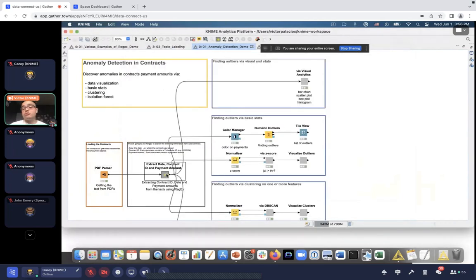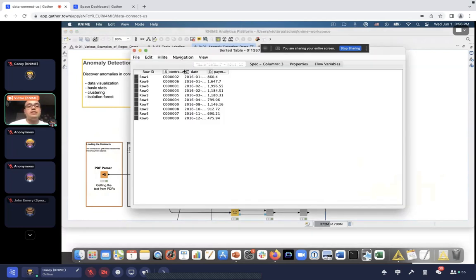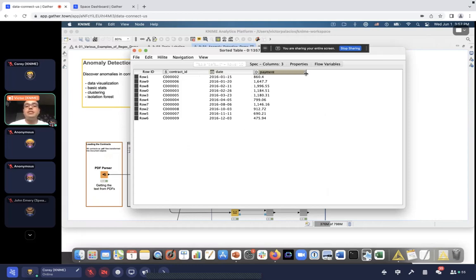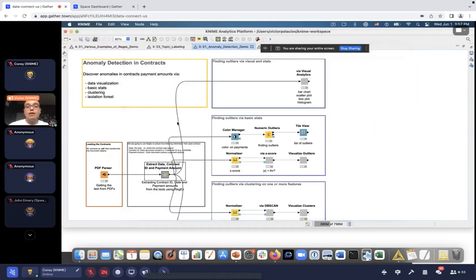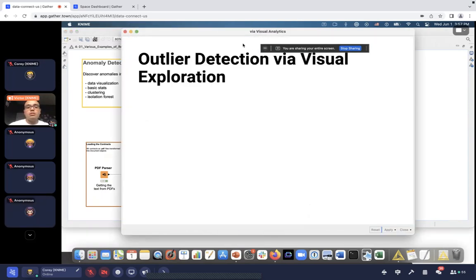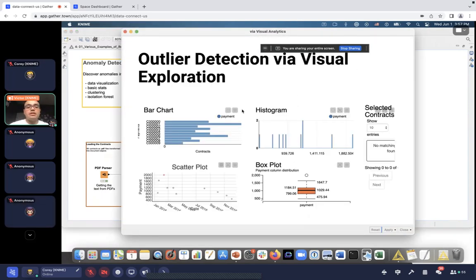From there, I can use the regex that we learned earlier in order to extract the data. So for instance, I can extract from each of these PDFs the contract ID, the date, and the payment. From there, I can perform those different techniques that I talked about, such as building a dashboard. Here you can see our dashboard at work with a bar chart, a histogram, a box plot, and a scatter plot.